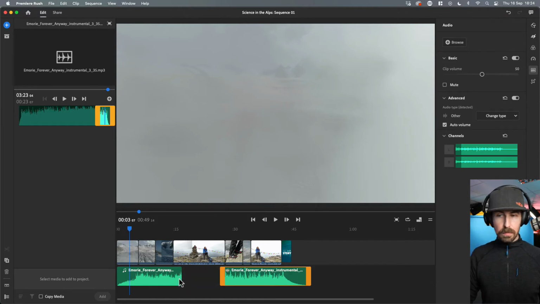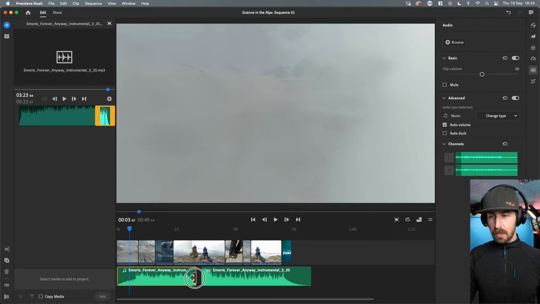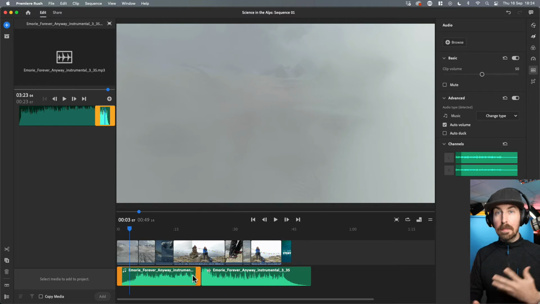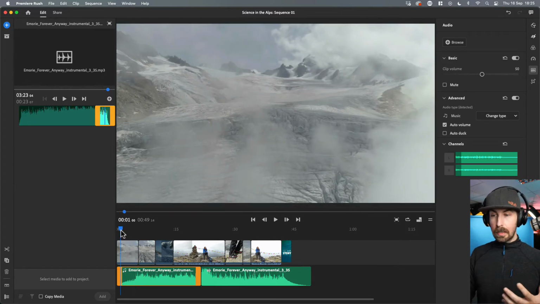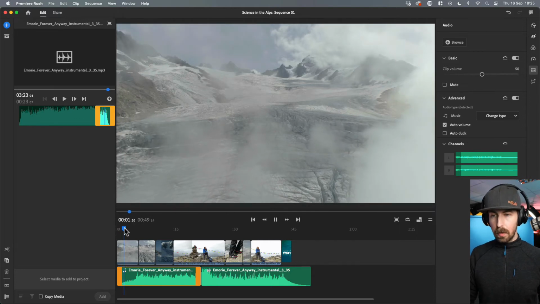But obviously now we've got this gap in the middle, but we can just pull this across and pull this across. And then these will naturally go together. You'll be able to tell where the start of the song is and where the end of the song is, but we're going to hide that behind Tamara talking, so you shouldn't be able to hear it quite as much. So we could go through this now and start to chop it up, but let's listen to how it sounds to begin with.